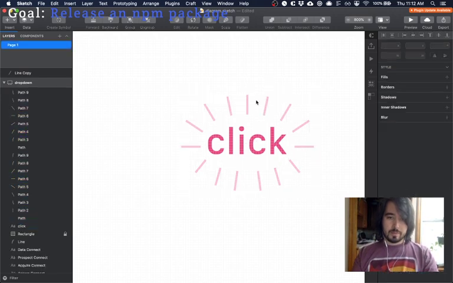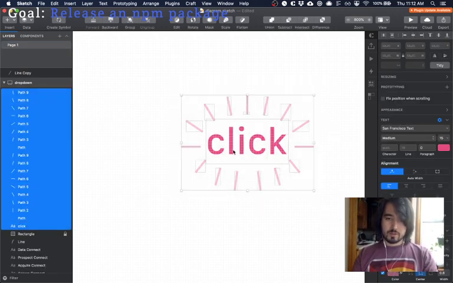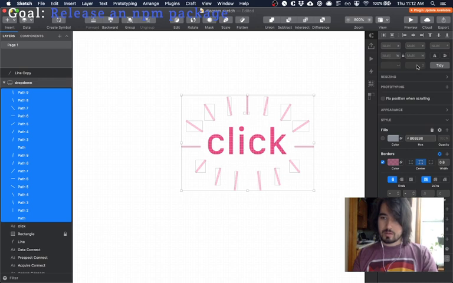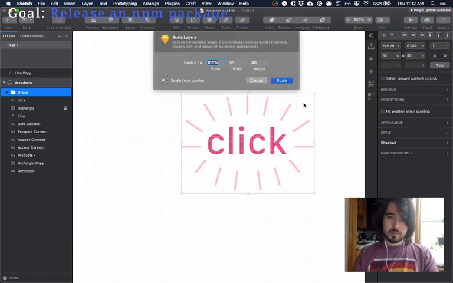Okay. Let's see if I can make them all smaller. I don't think I can. Width, height. That's so annoying. I guess I can group them and then make them smaller this way.